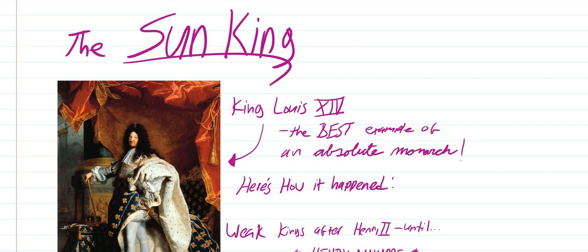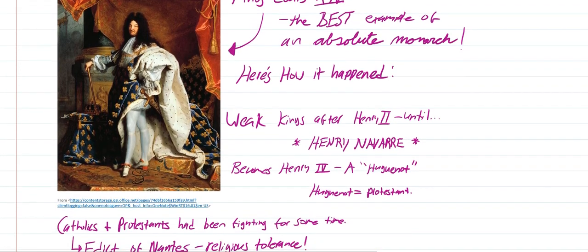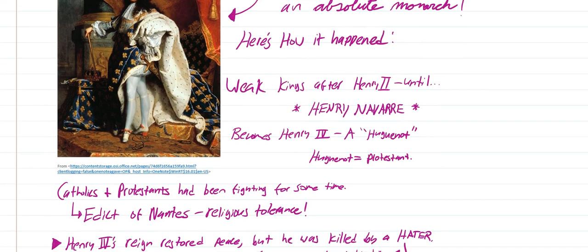Louis XIV was the best, and I do mean the best, example of an absolute monarch. All right? And really, you're going to learn right here that it isn't just as easy as divine right, controlling the masses. You aren't just born into power that people are going to respect. What Louis XIV does is he figures out ways to control the nobility that rivaled his power.